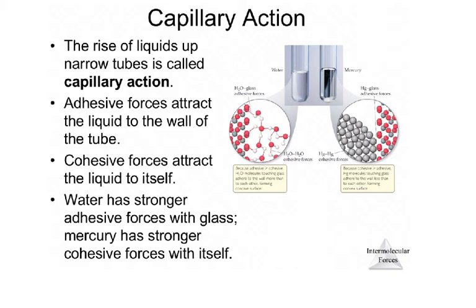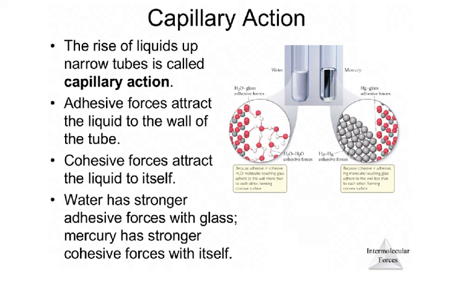So adhesive forces attract the liquid to the wall of the tube. Remember, adhesion is one molecule interacting with a different molecule. In this case, water is being attracted to the glass, which is the tube. They're attracted to each other because they're both polar. Cohesive forces are when the same molecule attracts to itself. So you could see that water attracting to water would be cohesion.